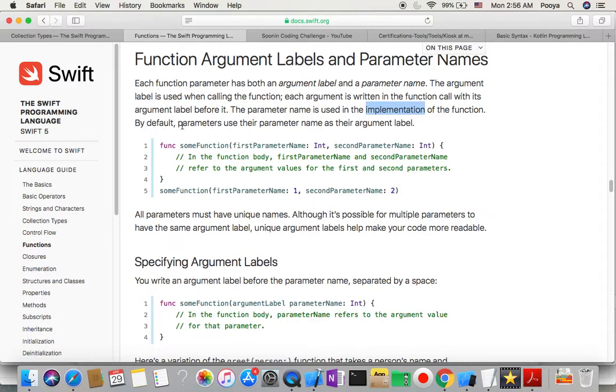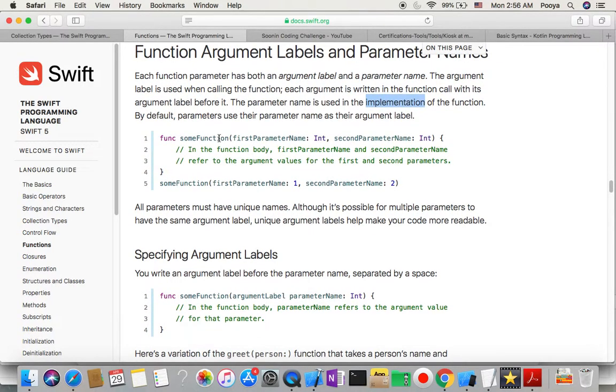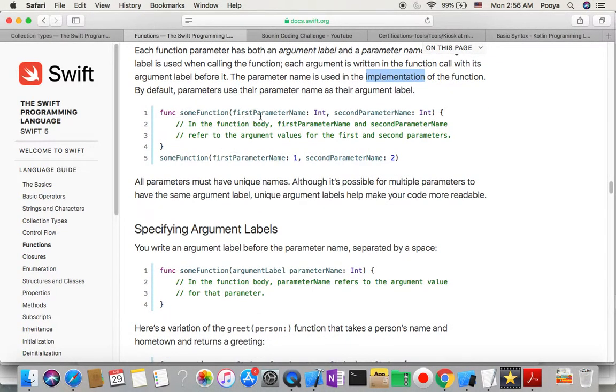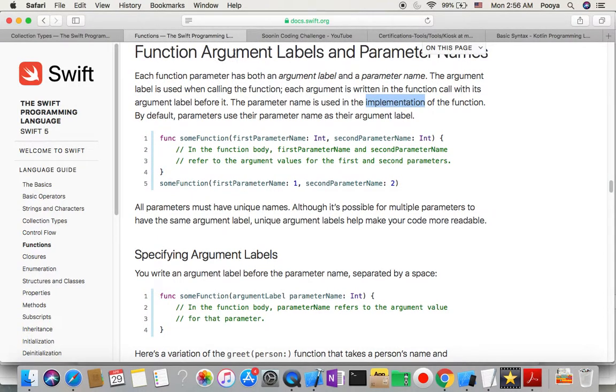By default, parameters use their parameter name as their argument label. So the one that we call is the argument label, and the one we use inside the function is the parameter name. They could be the same, or we can have different ones in our definition.